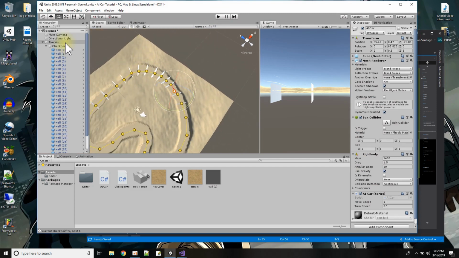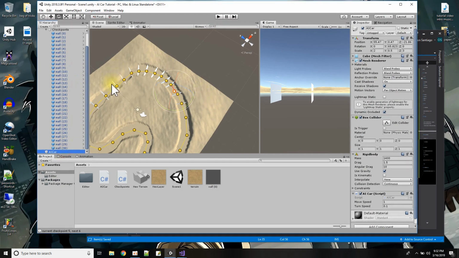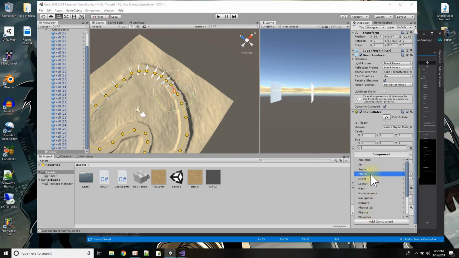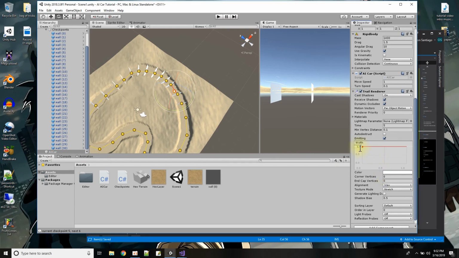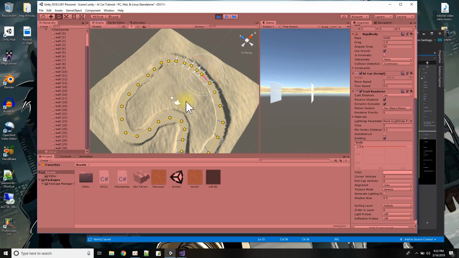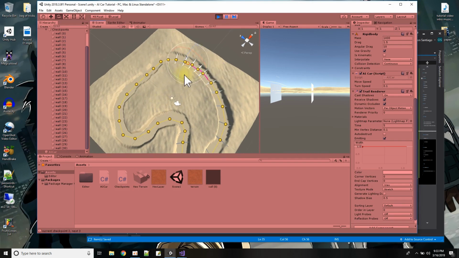Now I did add a little thing to my car in the other demo so I could see the path the car took. So I'm going to select the car, and I'm going to simply add an effect here of a trail renderer. This is easy to do. And the width of 1 and the time of 5. Okay, so now it'll leave a little pink line behind itself as it's driving around, and we can actually see how its route is. See the little pink line behind it.